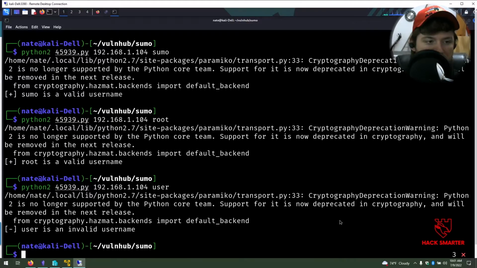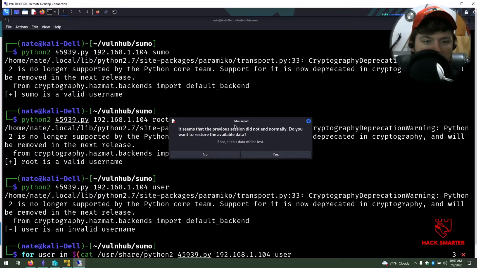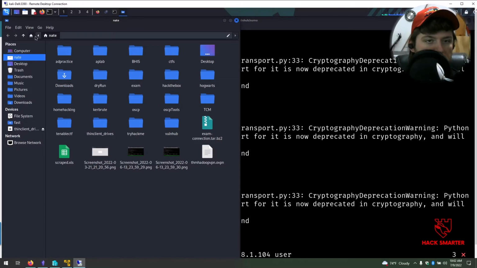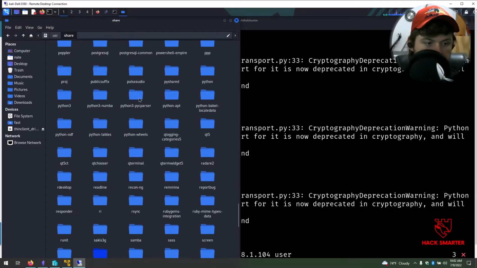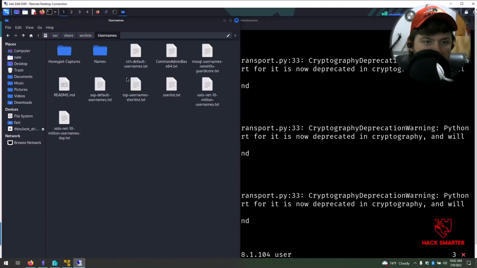Let's go ahead and throw a word list at this. For user in cat, user share word list. Nah, SecLists probably has something better. Let's find what we're gonna use. Let's find a nice word list of usernames. Usr share wordlists. SecLists maybe. Usernames. Default usernames maybe.